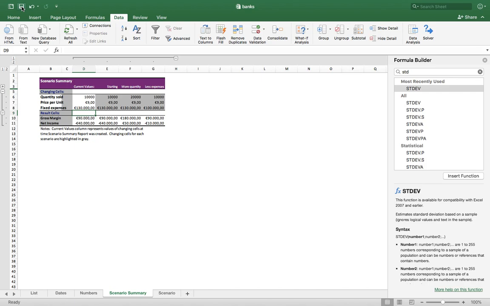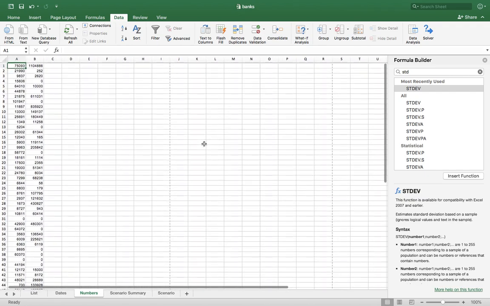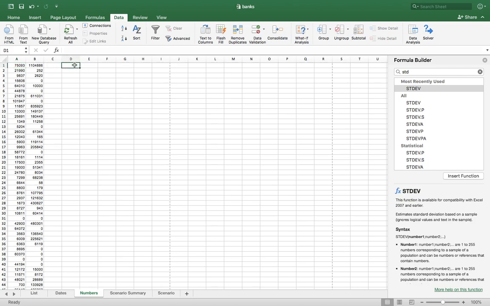In sheet numbers, in column C, insert the values of column A divided by D2, always D2, in sheet list. In column D, insert the values of column B divided by E2, always E2, in sheet list. Use the most appropriate partial absolute reference. So sheet numbers. In column C, equal this one divided by list exclamation mark D2. Now where do I have to put the dollars? For sure on the 2, and for sure not on the D, because I'm planning to drag it to the right, where D will become E.